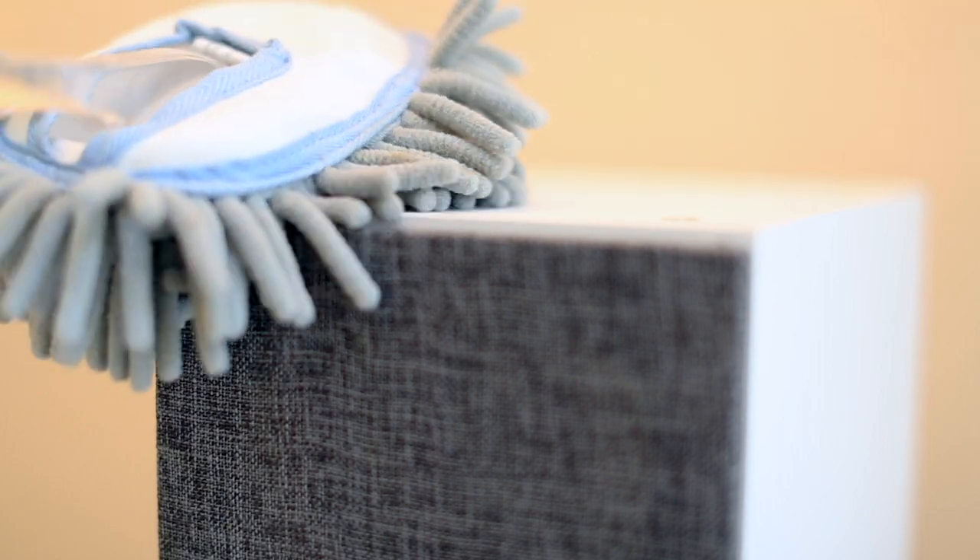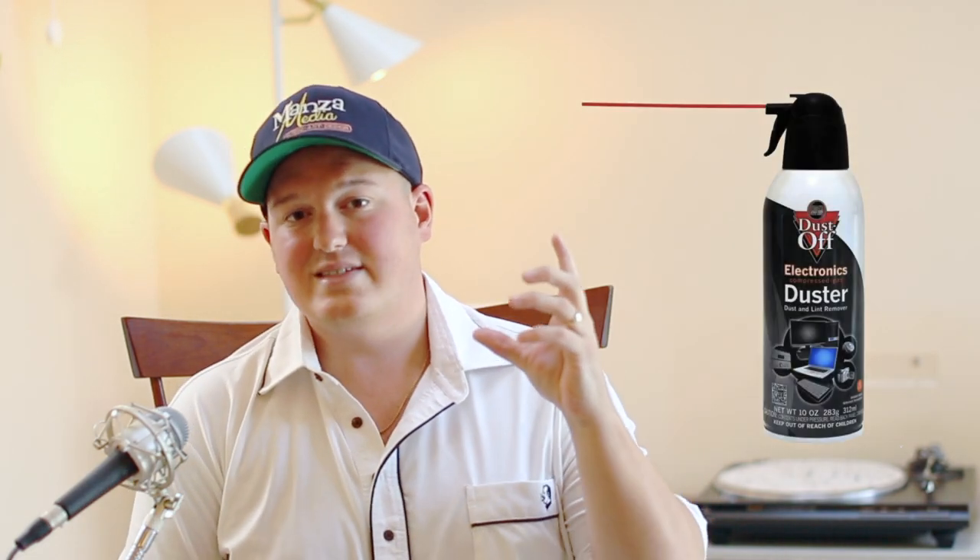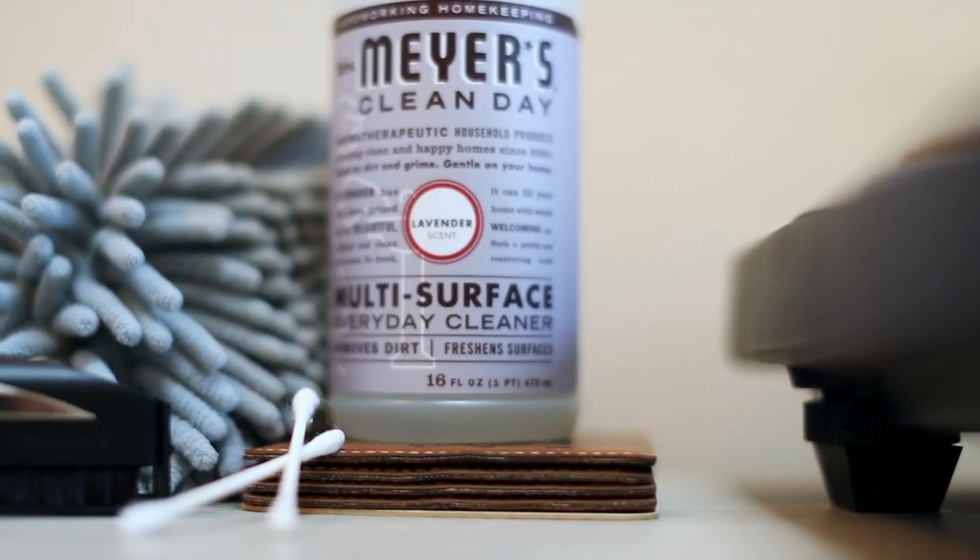I dust the receiver about twice a month and I dust it with this — my handy dandy duster. Just go around and dust everything lightly. You don't want your tone arm to fall off the little hanging hook and bobble around, so go ahead and lock it down, then dust lightly. Do this to your receiver and speakers as well — if you have dogs, that will take care of most of the hair. Secondly, I suggest using a can of compressed air with one of those long little red straws. You can get one from any Ace Hardware, hardware store, or Walmart — they're made for computers and tech. Spray that into the crevices where the duster couldn't get, and it'll get rid of all that dust.